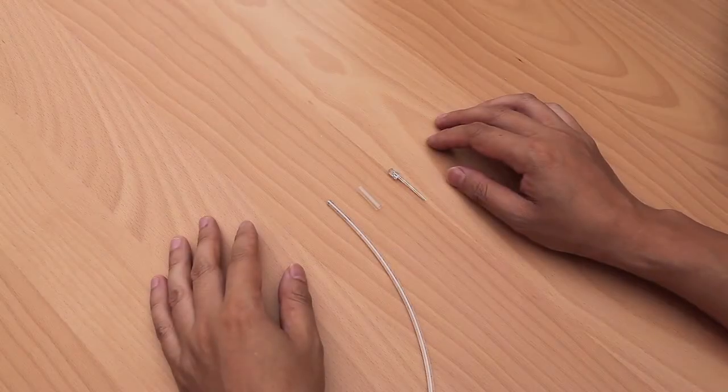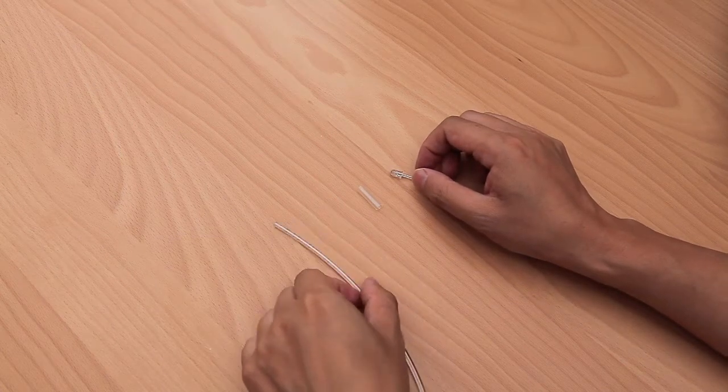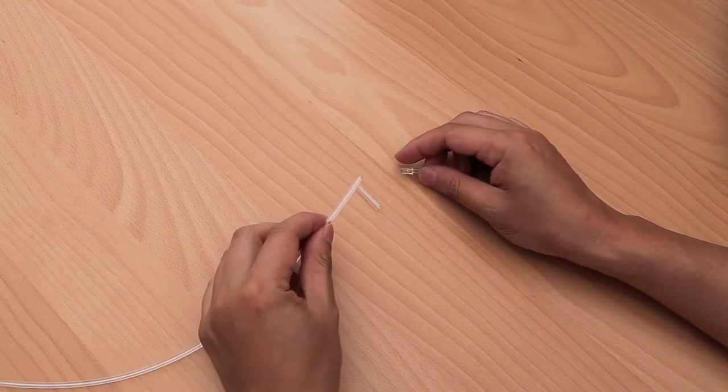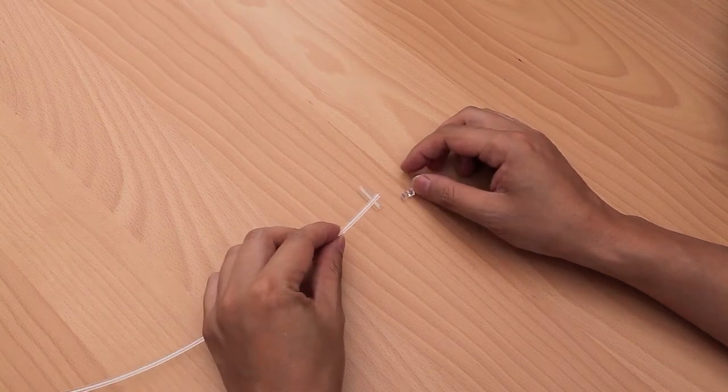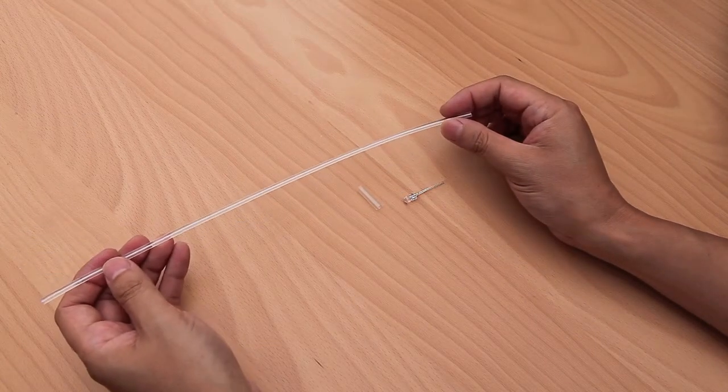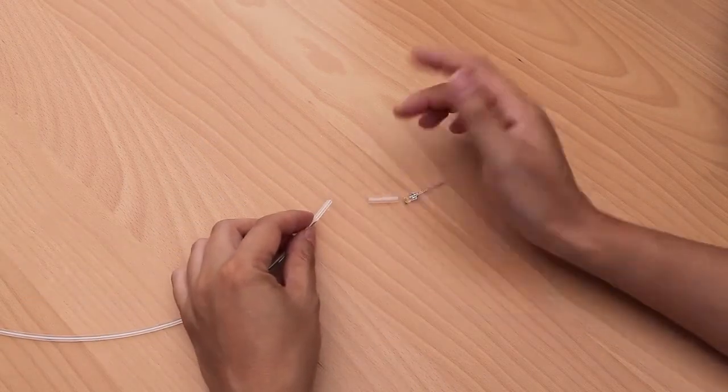Today I'm going to show you how to connect an LED to a light pipe. The light pipe is like an ear wire but it's made of clear plastic, and this particular one has a white core.